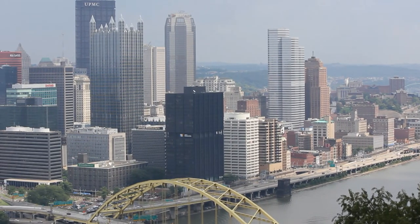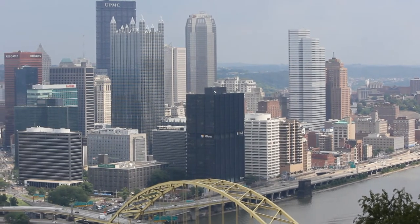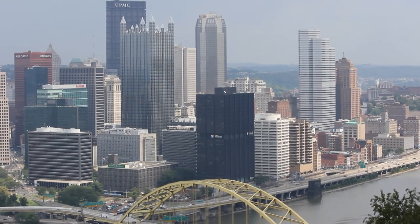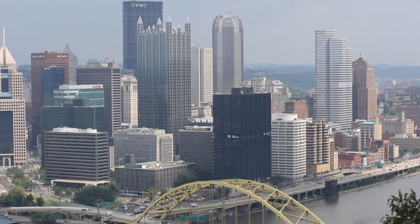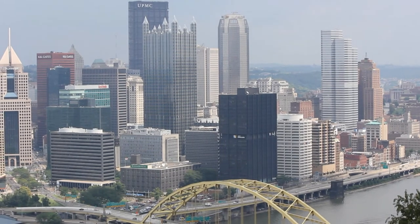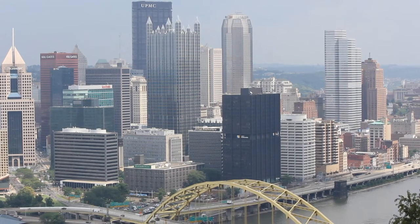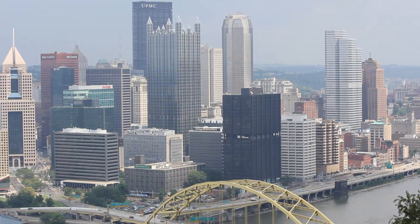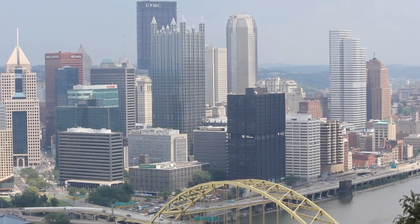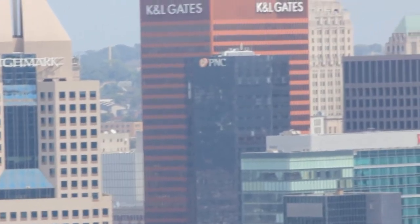There are about 30 skyscrapers and a few more coming up. The tallest one is the U.S. Steel Tower, which is now UPMC — stands for University of Pittsburgh Medical Center — but it was originally built for the U.S. Steel Company. It's also the 35th largest building in the U.S. That cute glass building is the PPG Place, which stands for Pittsburgh Plate Glass. It's now owned by Highwoods Properties.